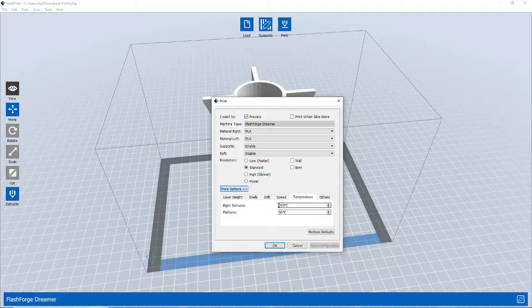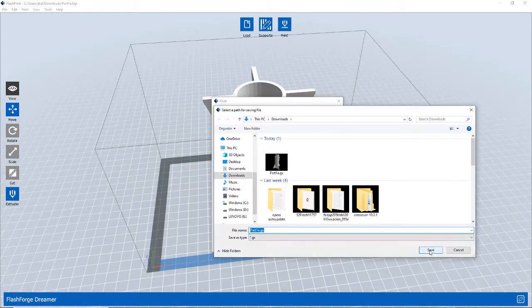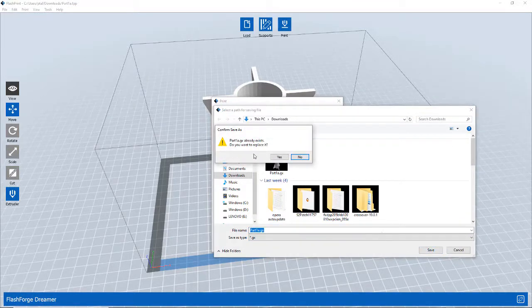And temperature for PLA, 200. I normally go a little bit higher, to 205 with the new filaments. My platform always did on 65, but 50 seems to work perfectly fine. One other setting you might want to choose is brim. Now, I'll show you brim. It's pretty handy. Let's save configuration, and then we'll click on OK. And we'll save the GX so we get the preview of how it's going to work.